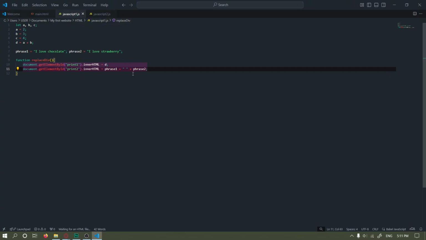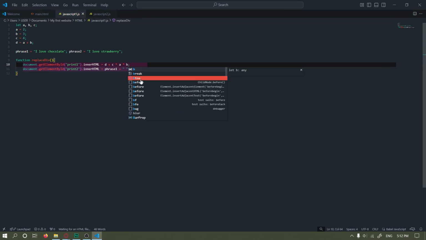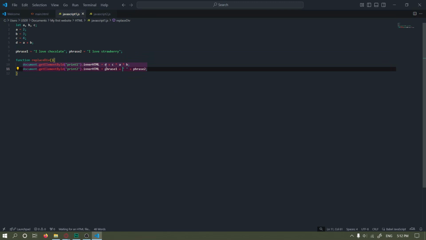And you can do whatever you want with these. You can try d. Let's add d to c, so we're adding 5 to 4, and then we can times it by 2, and then times it by b, 3 as well. And for phrase1 and phrase2, you can certainly add a lot in front of them.